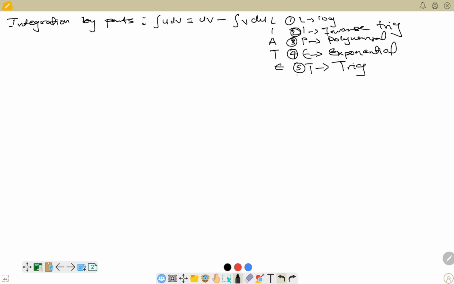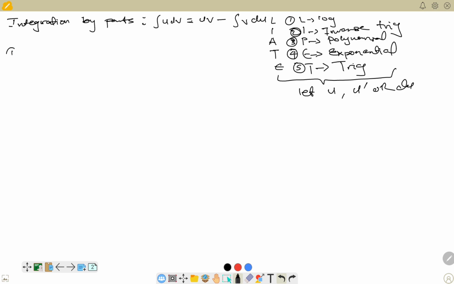So it means that when we are working with exponential and trigonometric functions, it will be your choice which one you let to be u. The reason why we have this is that the one that comes first according to this order, you must let it be u and find u prime, or we find the du. So we will see how that actually works.